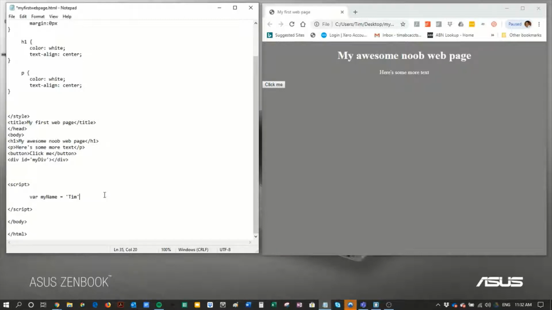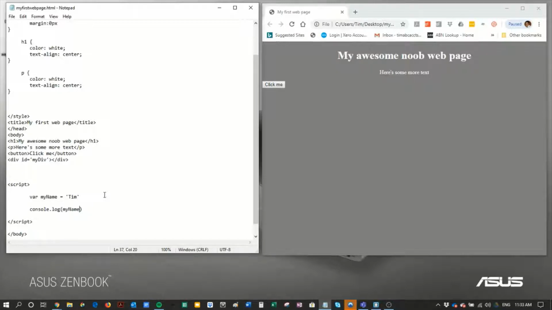And what we could do, just to test out if our variable is working, is another very, very common thing in JavaScript, which is logging information out to the console, which basically just tests that everything's working, I suppose, or provides information. So what we can do is we can say console.log, brackets, and then I'm just going to say my name. Alright, so that's done. So that's our first bit of JavaScript.